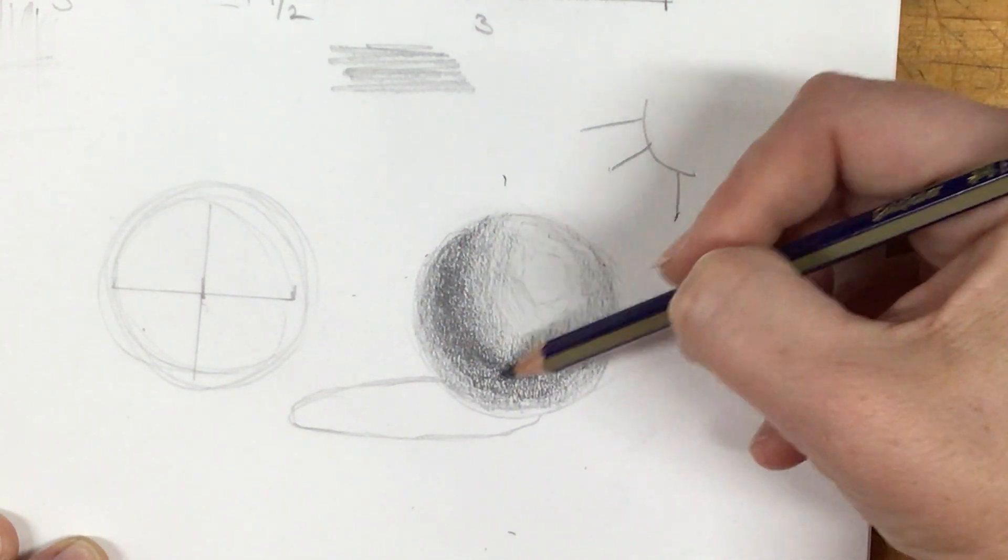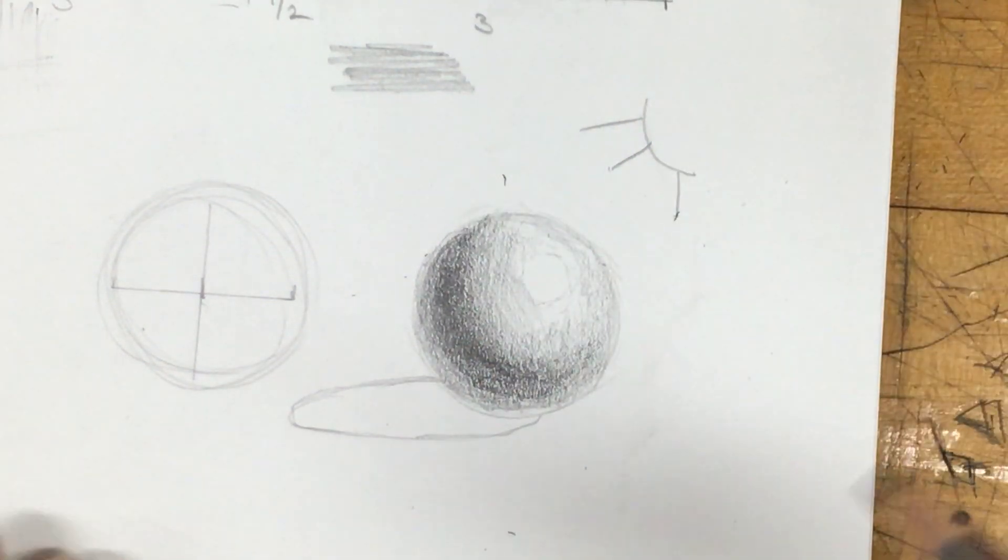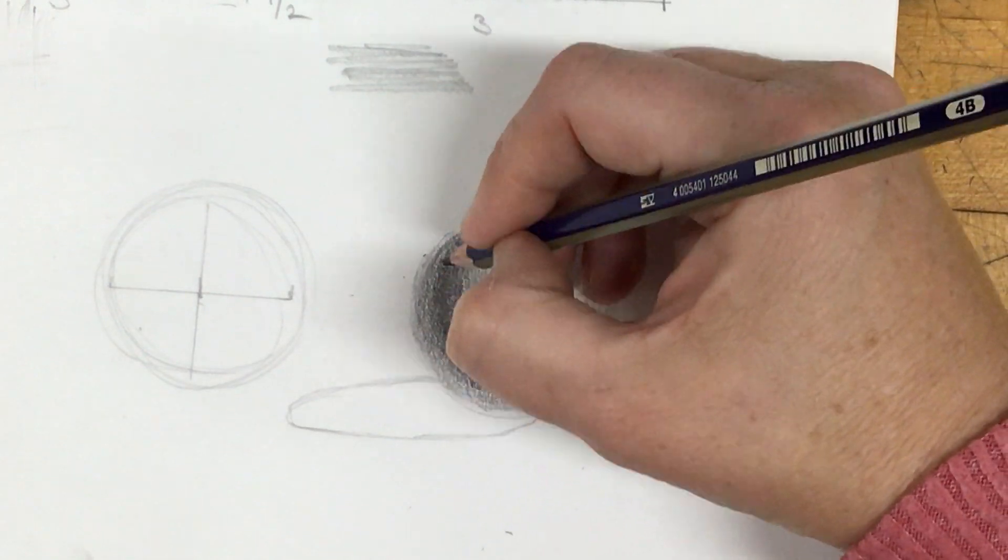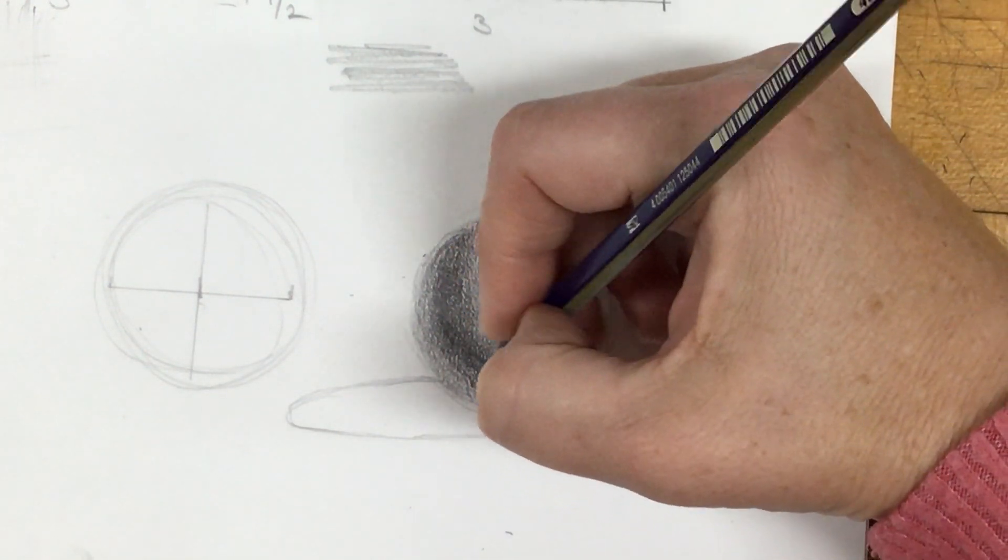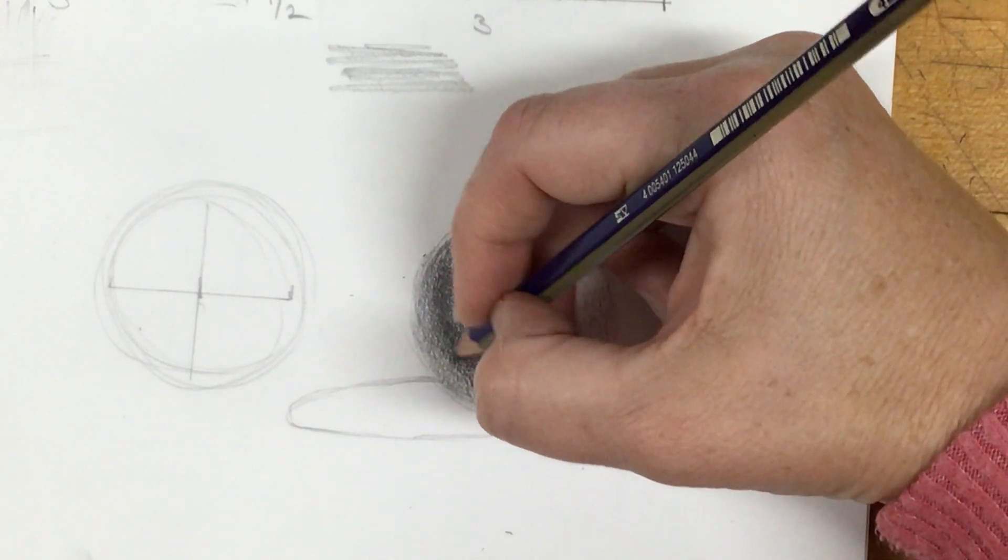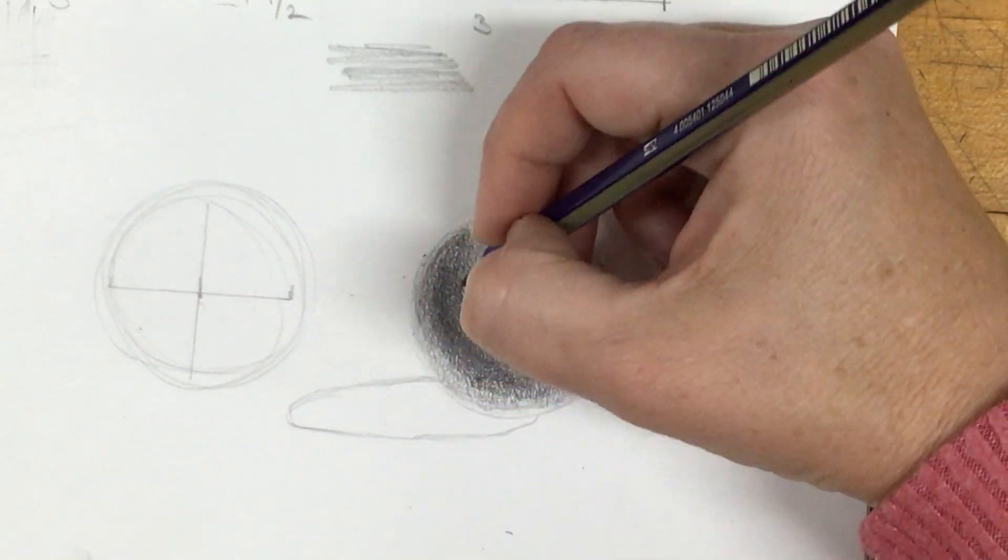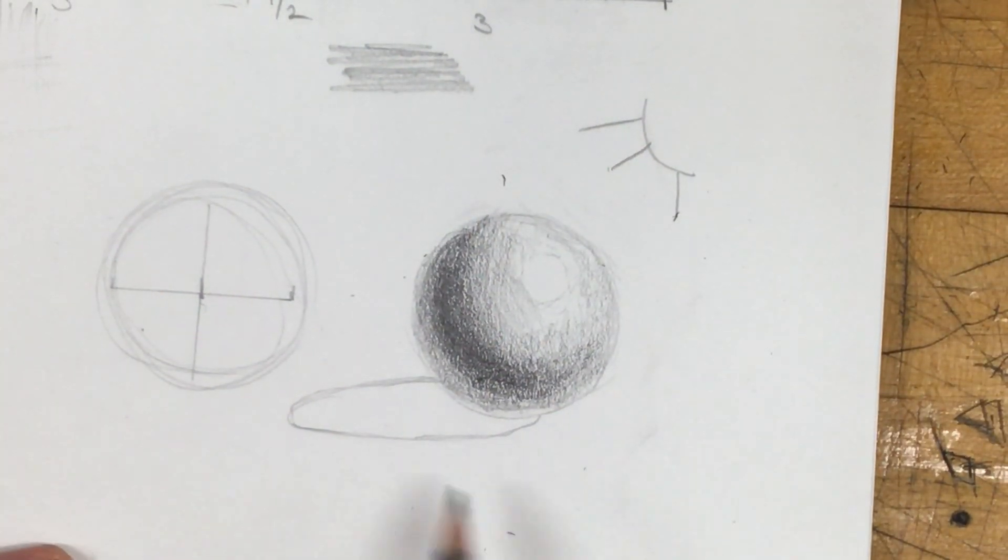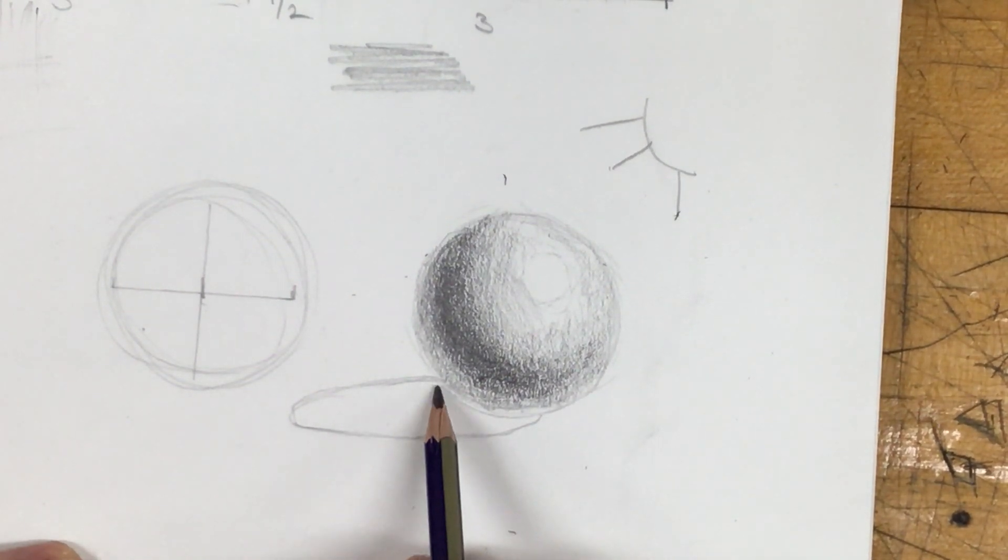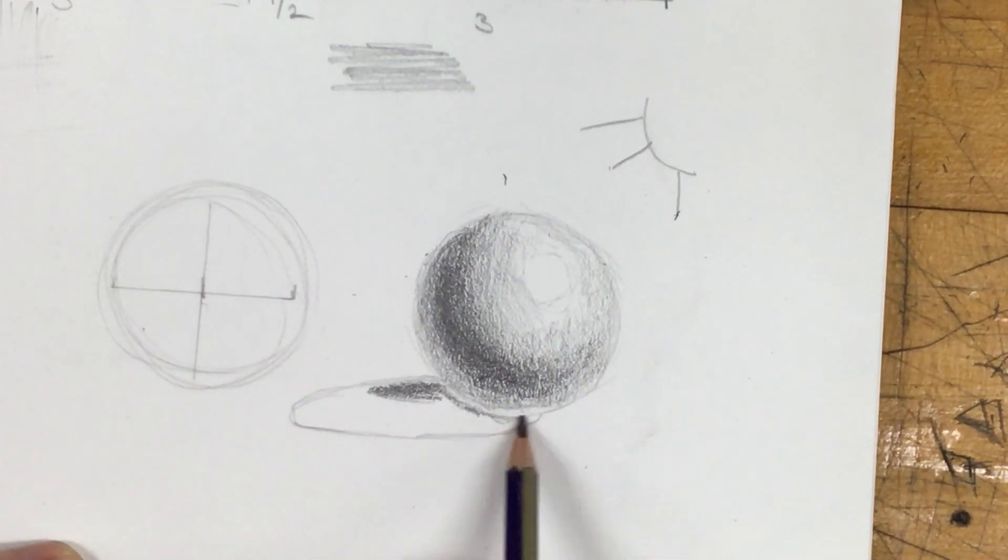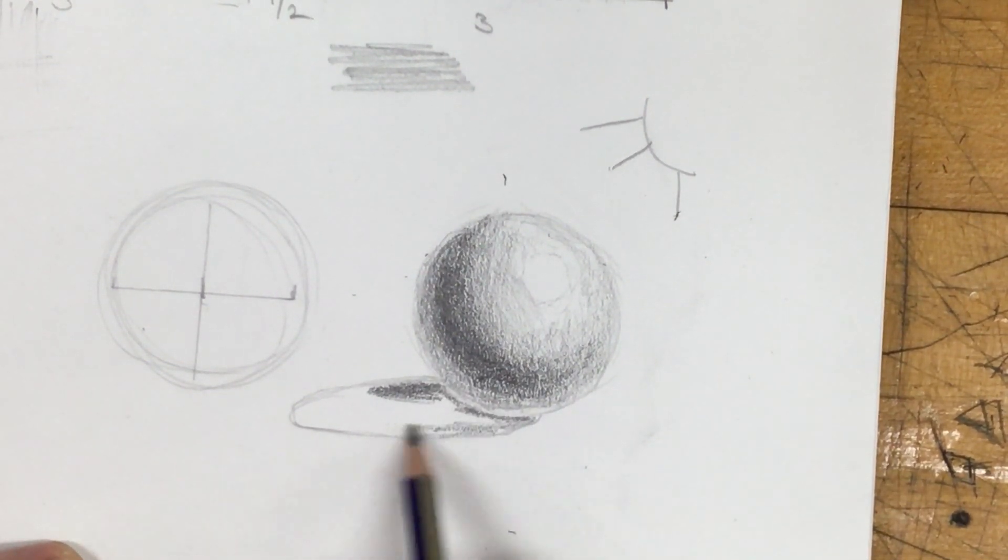So I'm going to make gradual transitions. If I want this shadow to be really dark, remember I can use the tip of the pencil. So I'm going to kind of fill in the tooth of it and do a gradual transition out. And then I'm going to go ahead, and since this is a flat tabletop, when I go to do the cast shadow, I'm going to use a straight line here. I'm going to have it go horizontally out so that it feels like it's on a flat surface.